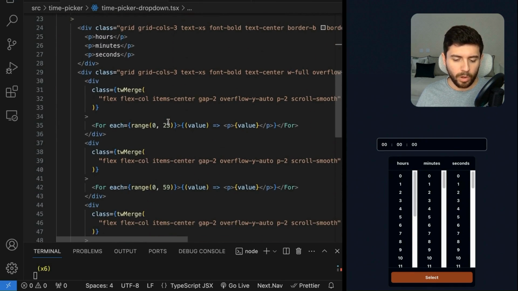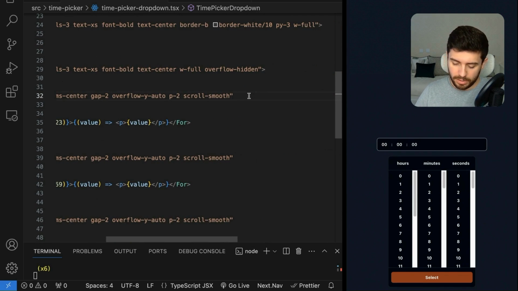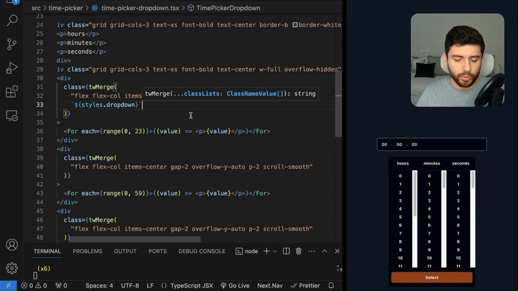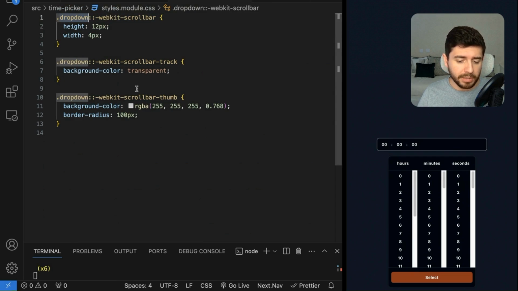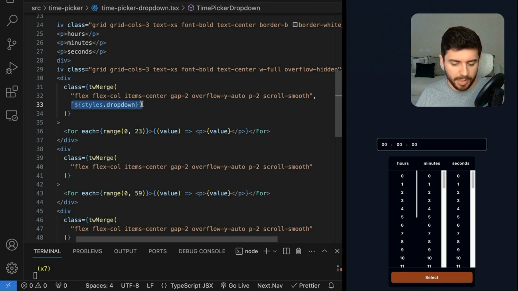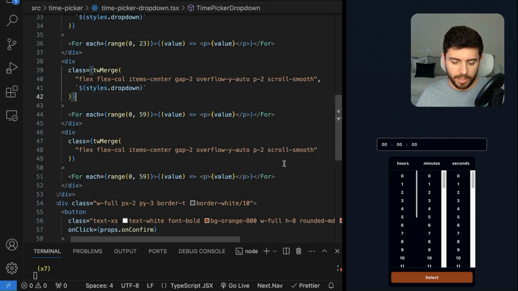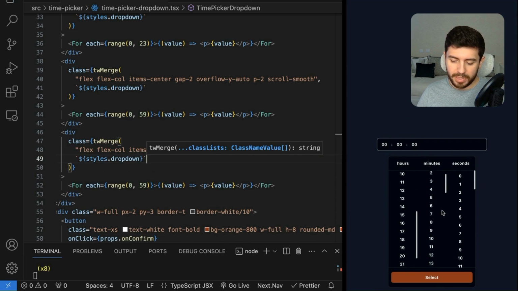And now if we scroll on to the wrapper, we can see that we said we wanted this class to be conditional, but as of now, we only have the main class. And this is because we are now going to add a string literal with the styles.dropdown. Why dropdown? Because if we go on to the styles, we can see that this is the class we created. So this is the class we want to pass in on each of the wrappers. So let's go ahead and copy this, paste it over here, and do the same for the third wrapper, like so. Okay, perfect. And as you can see, we now have a much better scroll bar on each of the wrappers that kind of mimics the theme of our Timepicker.